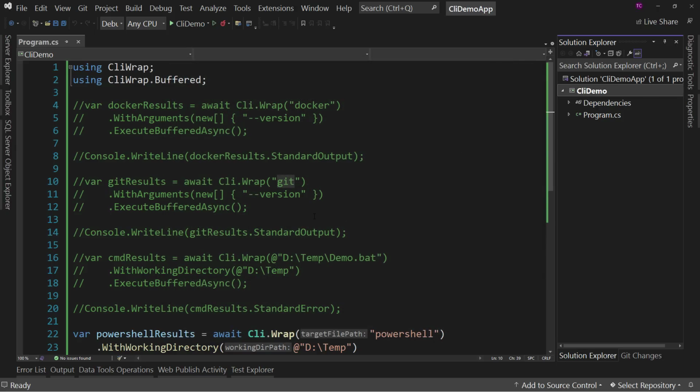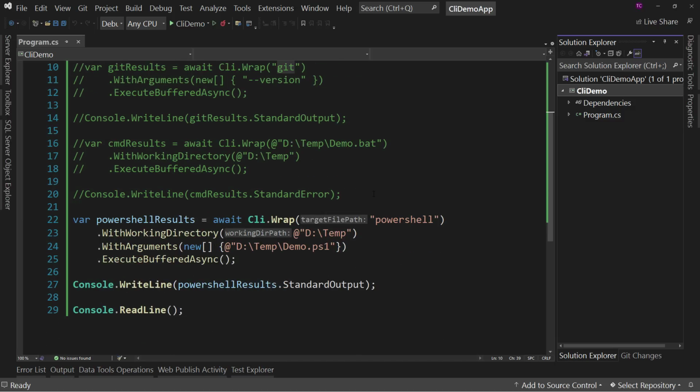We could create a C# application that executes another C# application and even passes in arguments to it so that we can automate a lot of stuff and call it automatically. So there's a lot you can do with a CLI wrap tool, and it really opens the doors to as much automation as you want to do.